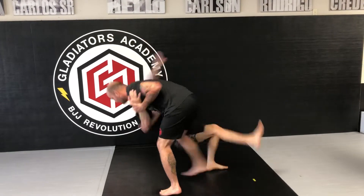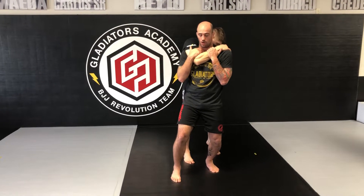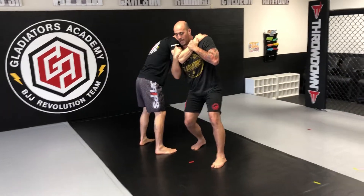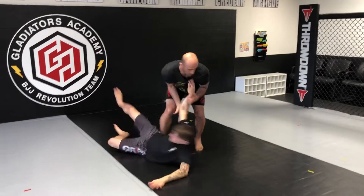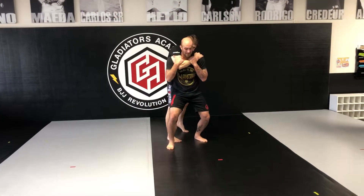If they grab my neck from behind, I'm mainly tucking my chin and grabbing the arm. We can also go right into a takedown from here — an outside foot sweep. For a self-defense situation you really just want to get away, but we'll show the takedown. He grabs the neck, chin down, I grab his wrist and bicep and turn like I'm revving a motorcycle — a big sumo step. I can either break and get away, or I take my rear leg, step behind him, bump his shoulder as I look behind me, and take him down.